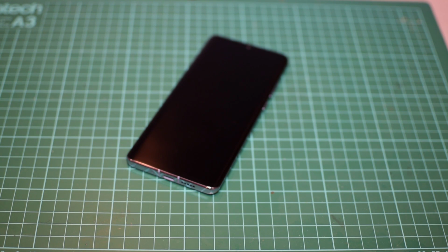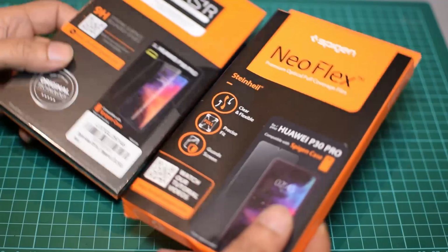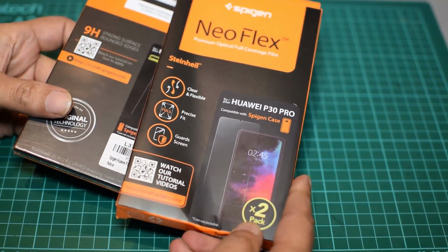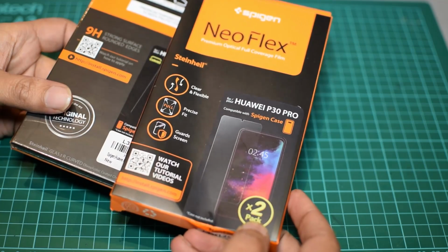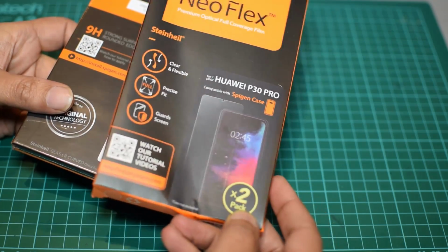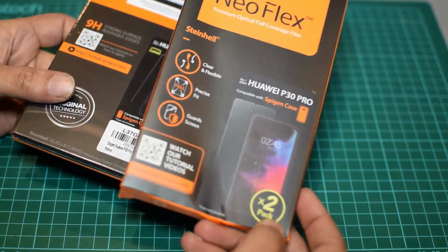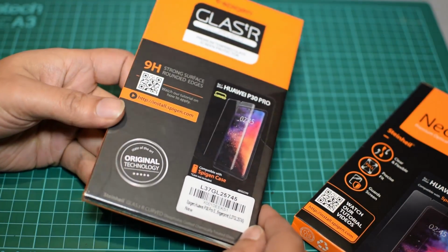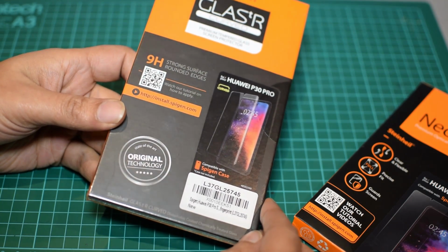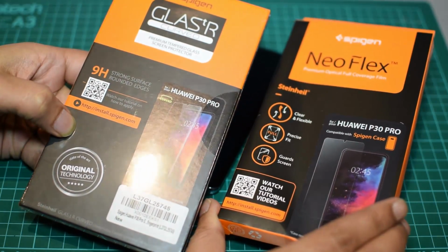Hi, so in this video I'm going to be installing and testing out two different types of screen guards for the Huawei P30 Pro. I have the double pack of NeoFlex from Spigen. This is the plastic flexible one, which, as far as I know, you'll be installing with liquid. This is a case friendly one as well. And then I also have the glass version, which is also case friendly. Both of these should work with a fingerprint scanner, but I'll try them both out anyway.